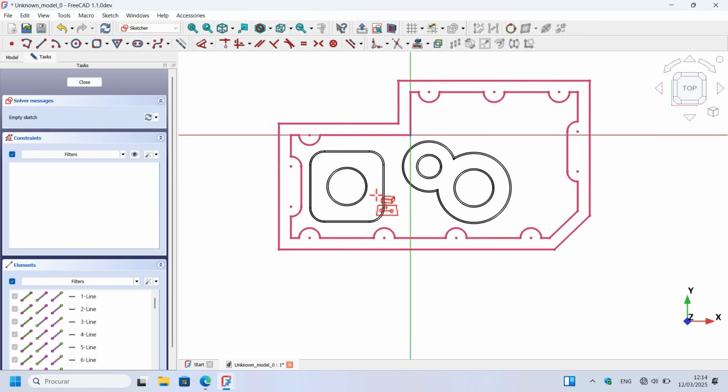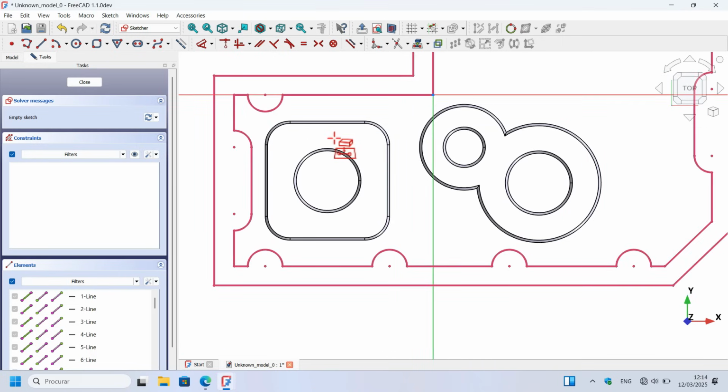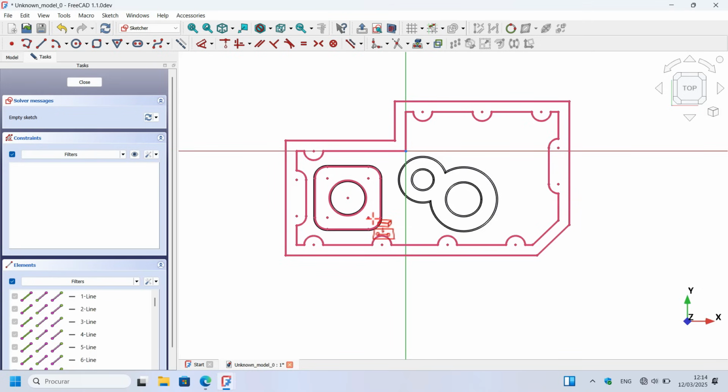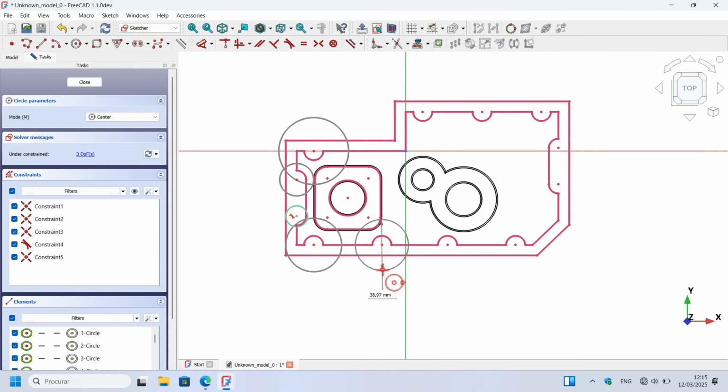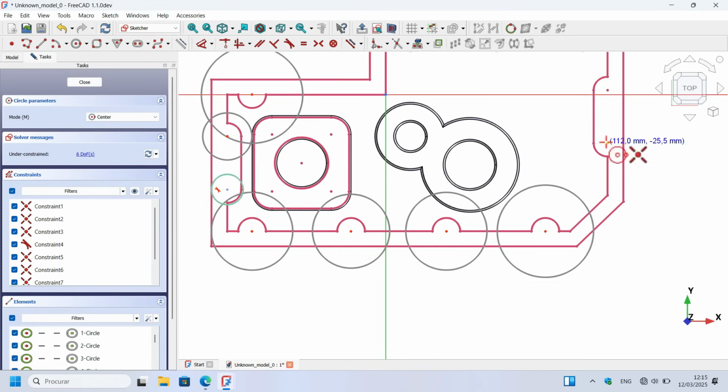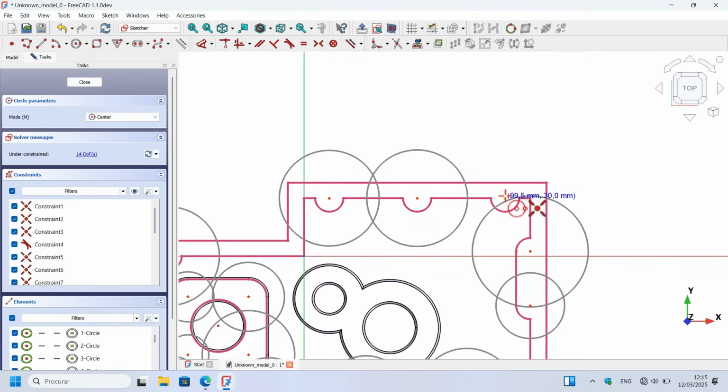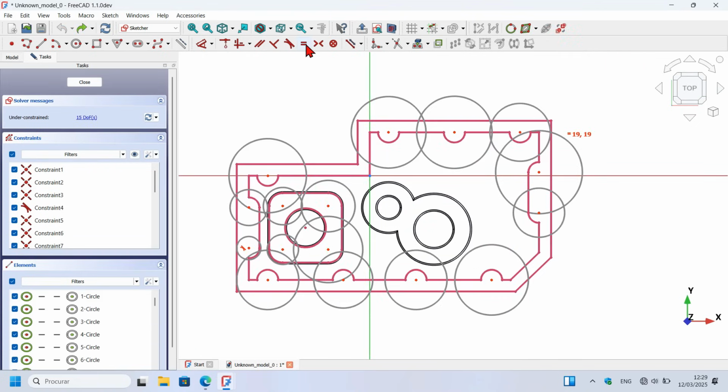As you can see, do the same thing here on this shape. Now change to normal geometries, press this icon and select circle tool. Create these circles. Select equal constraint and make these two circles equal.